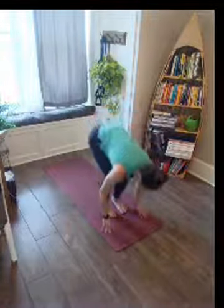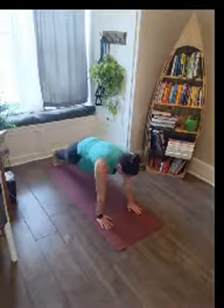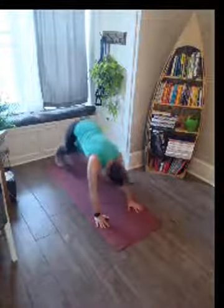Inhale, finding that half lift. Exhale, fold. Step the left foot back, and then the right. Inhale to look forward. Exhale, lowering all the way down to knees, belly to cobra, or chaturanga to up dog. And finding your downward dog.